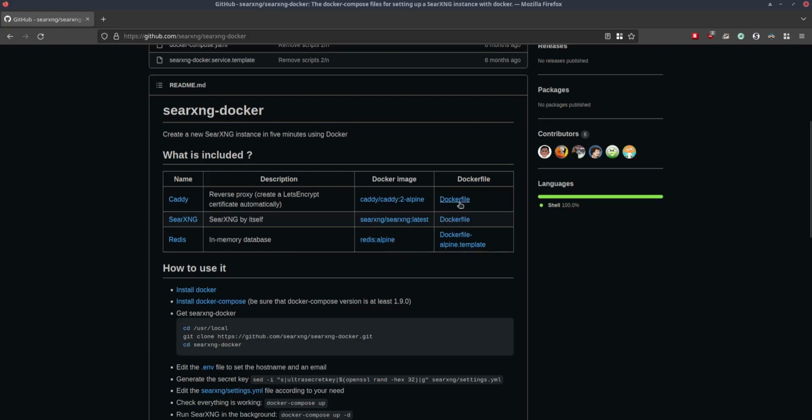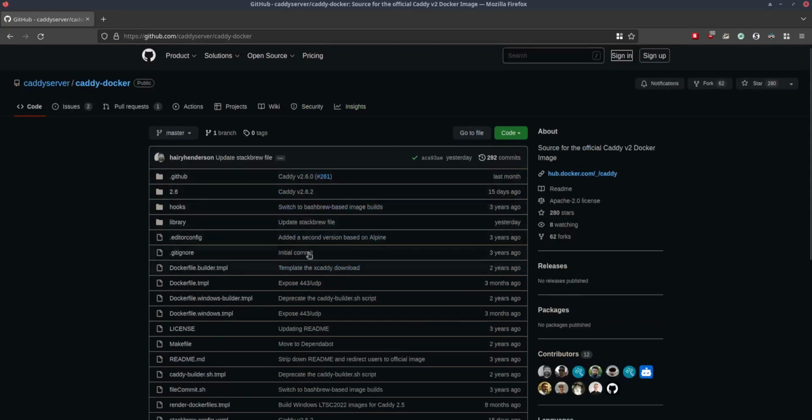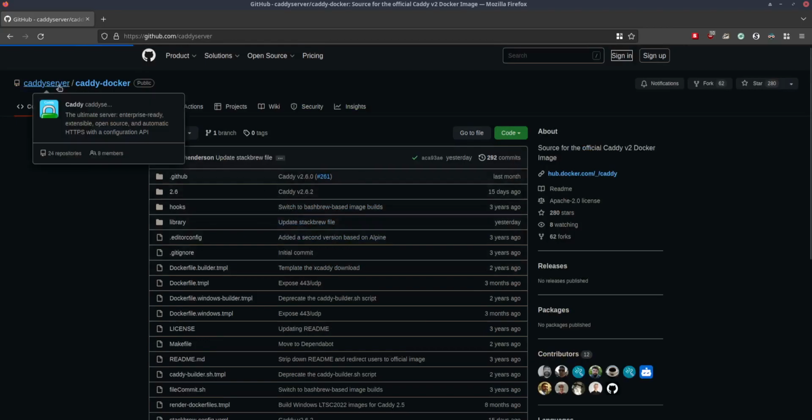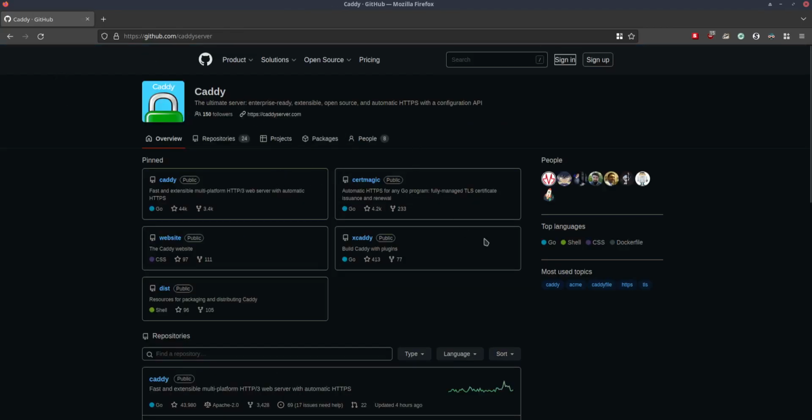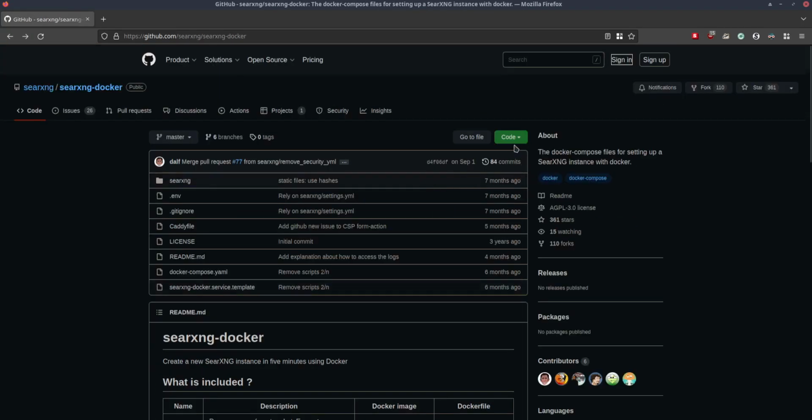And you can get into each file and just look at what's going to happen. So each Dockerfile is related to the service it's talking about. So this is the Caddy server, right? It has its own Dockerfile. So let's take a look at what this looks like on the command line.